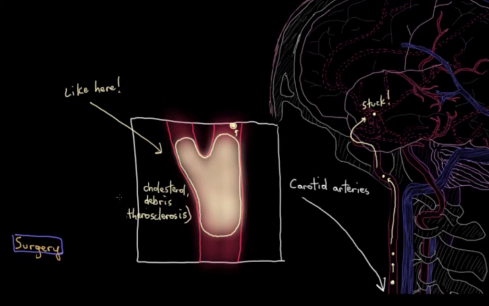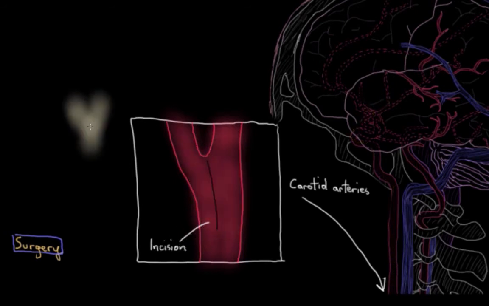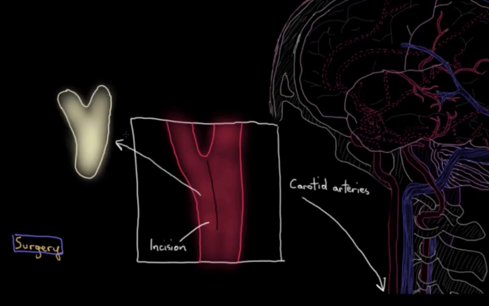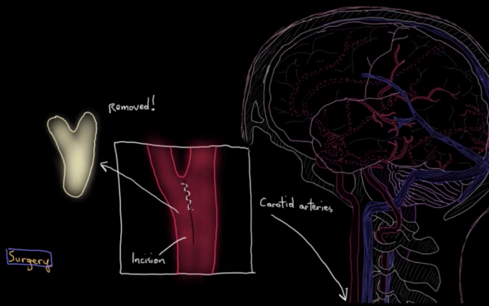To prevent this from causing a stroke, either a first stroke or a subsequent stroke, a surgeon can access this buildup and get rid of it. There'd be a little incision made here, a little cut in the carotid artery that has all the atherosclerotic buildup, and this whole thick necrotic gunk would be removed, and that'll reduce the risk of further strokes happening in a pretty big way. This procedure is called a carotid endarterectomy.